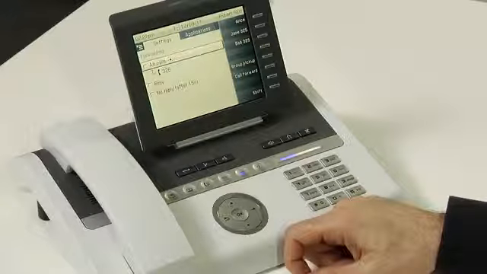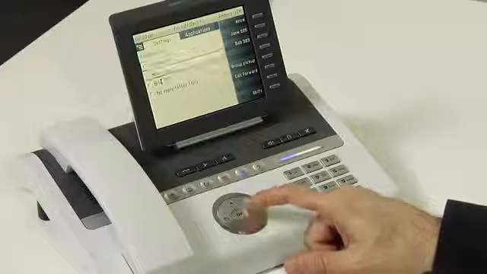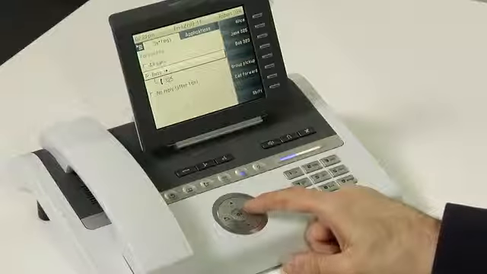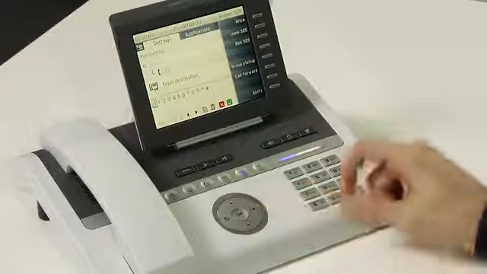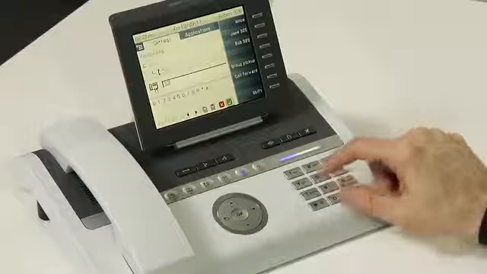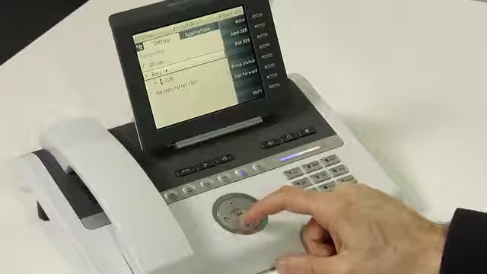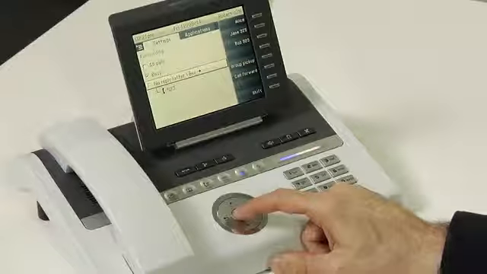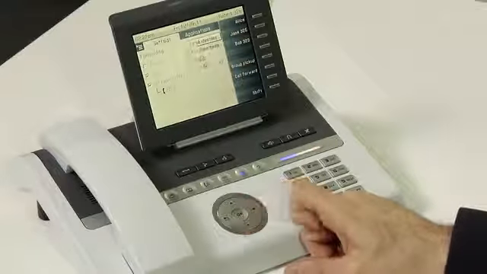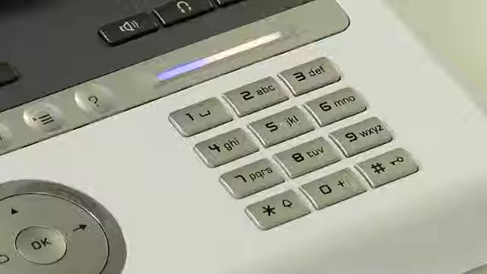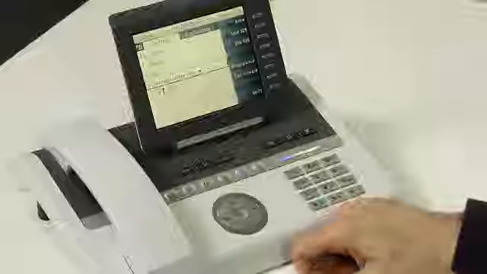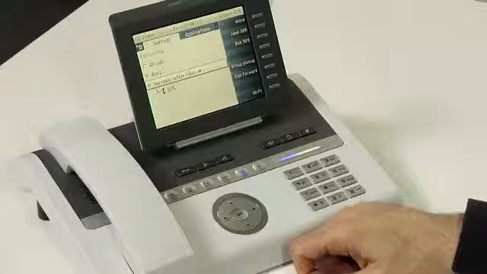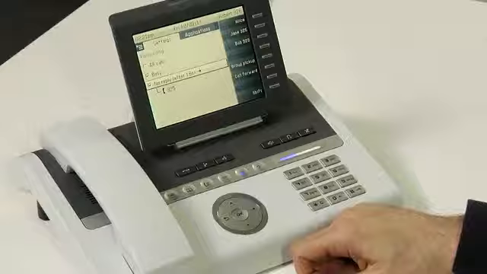But if you want a policy whereby you send calls to different numbers depending on whether the phone is busy or whether there's no reply, scroll down to busy and press OK, and then press the right button. On enter destination, press OK and type in the extension, then press OK. Scroll down to no reply, press OK, right button again, and enter the destination for no reply. Press OK. And now you'll have it so that calls will be forwarded to a different number depending on whether the call is busy or there's no answer.